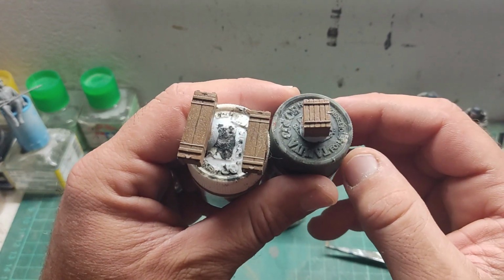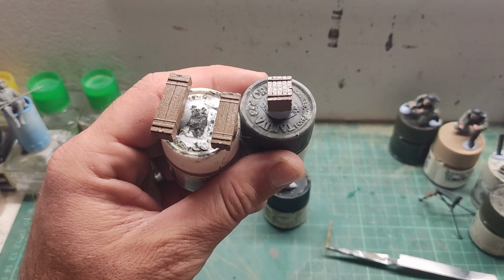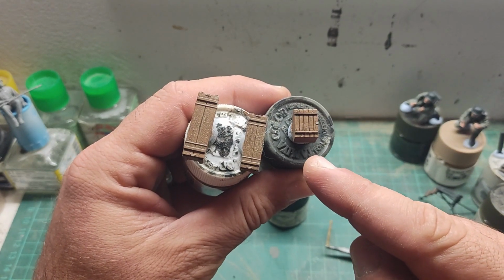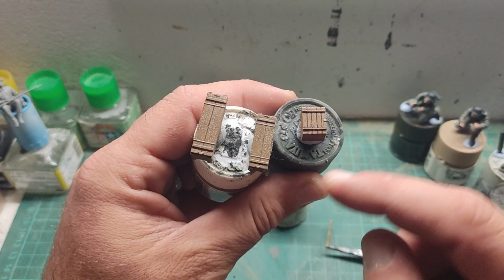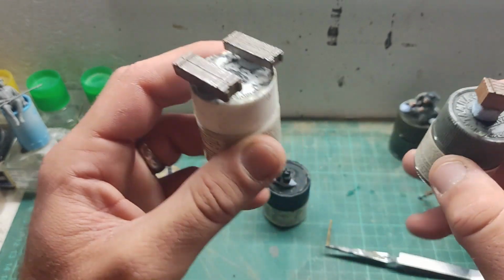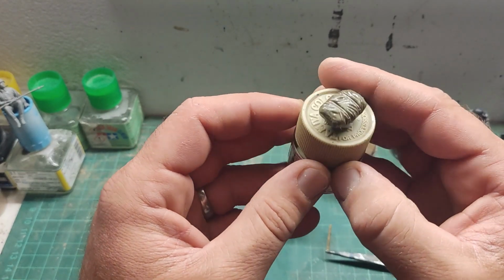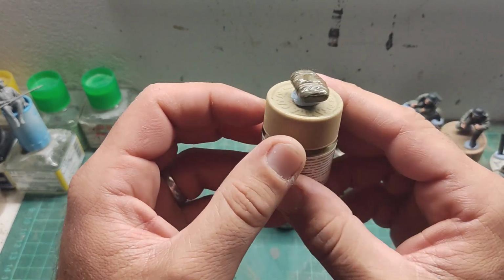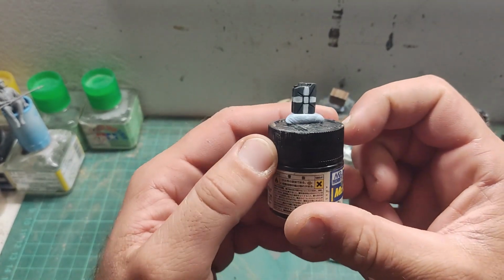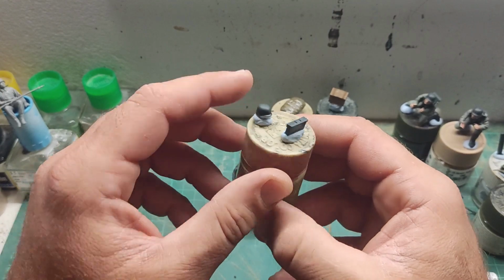I have base coated them with Vallejo Panzerace's new wood, sorry. I have then highlighted them with old wood and gave them a wash, a dark brown wash. And that's the result. I have also salvaged a tarp of some kind, a folded tarp. Why not? A jerry can. Another ammo canister and a German helmet.